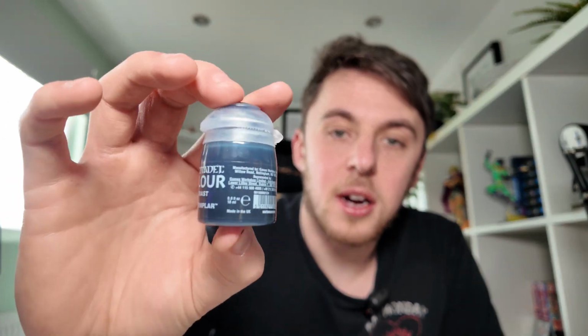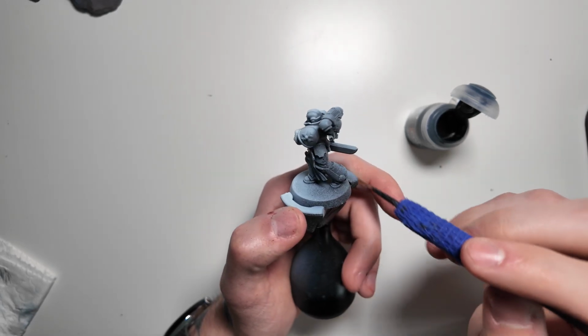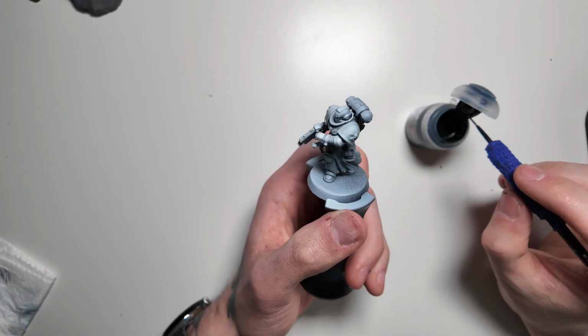Cool, so what we're going to do now is crack open this Black Templar contrast and drown this poor guy in it and see how that looks with the Zenithal Prime undercoat. Cool, so here goes nothing. What I will say is it's nice to have quite a light undercoat on it, because that way it's easy to see where you're applying the paint and where you've missed and stuff.